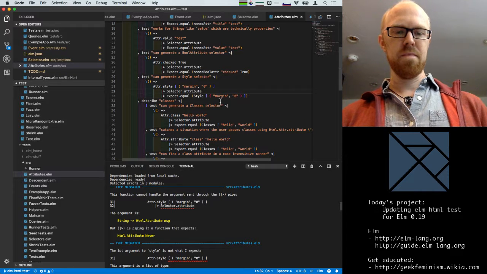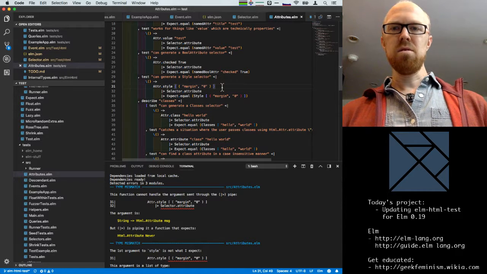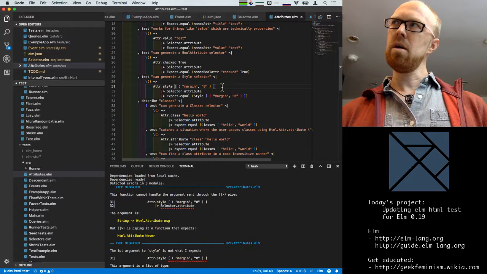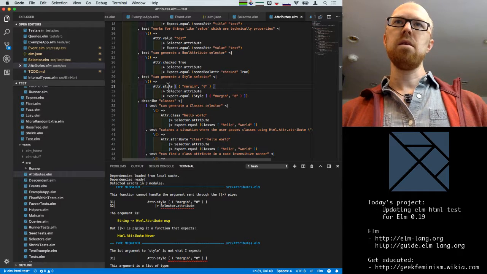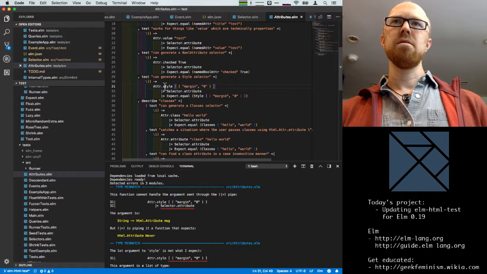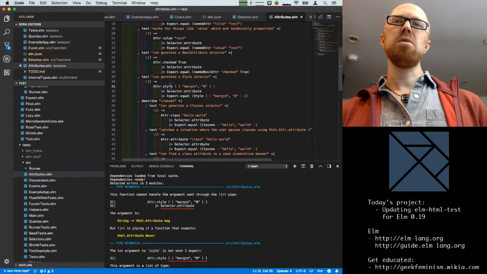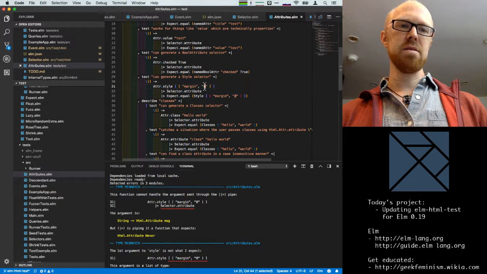Oh, interesting. So this was another big change in Elm-19. In the HTML package, style used to be a function that took a list of tuples of strings where you had the name of the CSS style and the value of the CSS style over here.